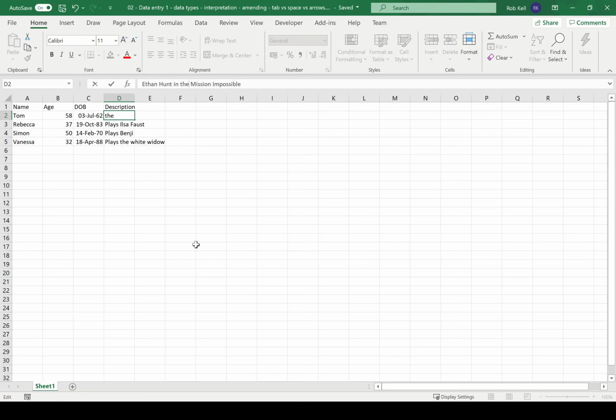So I'll make a change. If I press Enter, it'll accept that change. If I go back in there and I make another change here, and I think actually I don't want that change, if I press Escape, it'll disregard that change and take it back to what it was. If you don't select the formula bar, or you don't double click in here and you just start typing, it's going to overwrite what you put in there. And if you do that by accident, well, you can just use the undo button and it'll undo your last action.